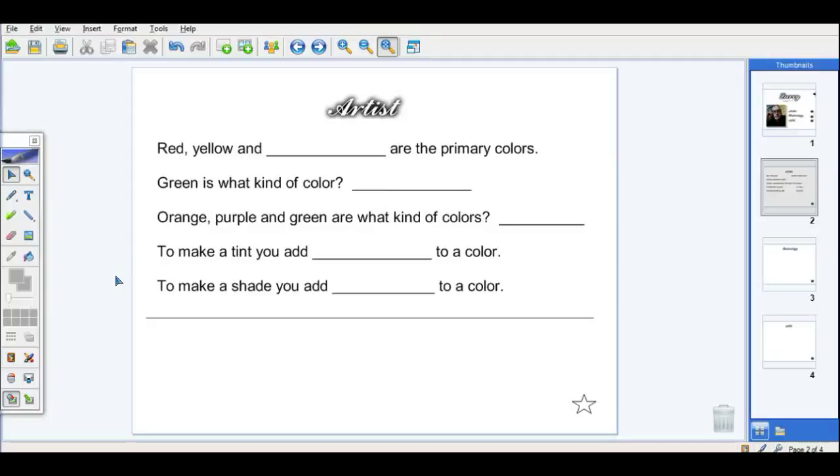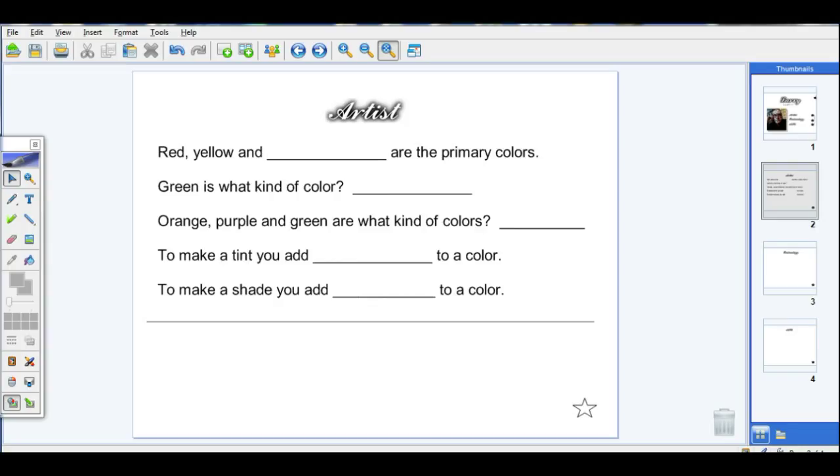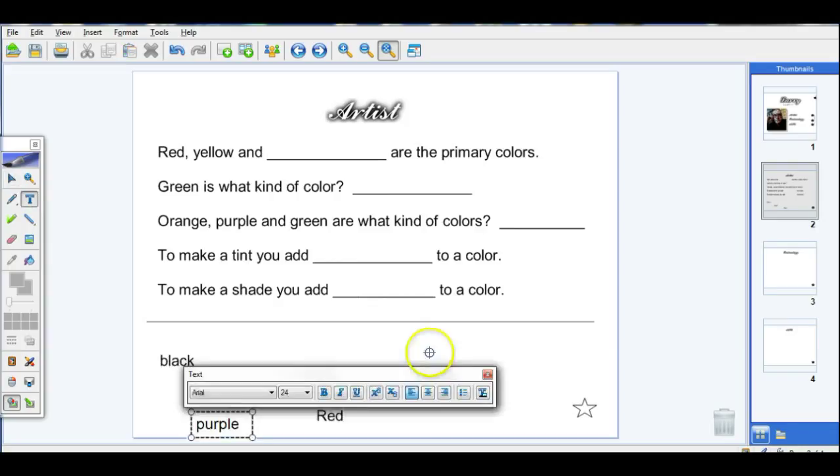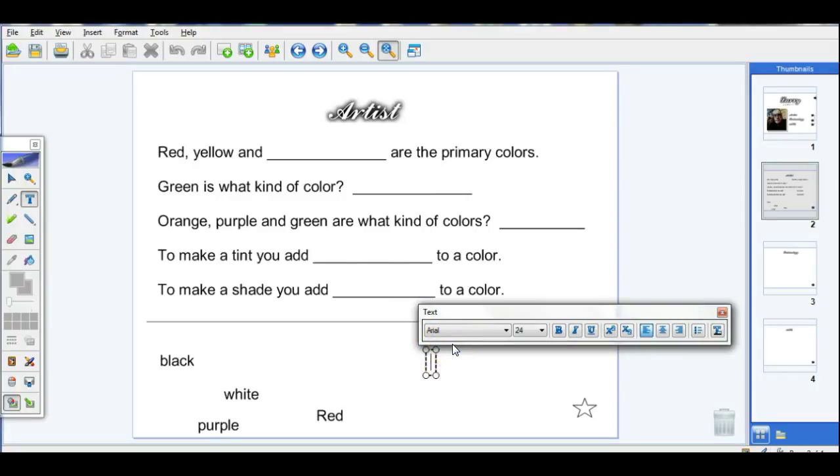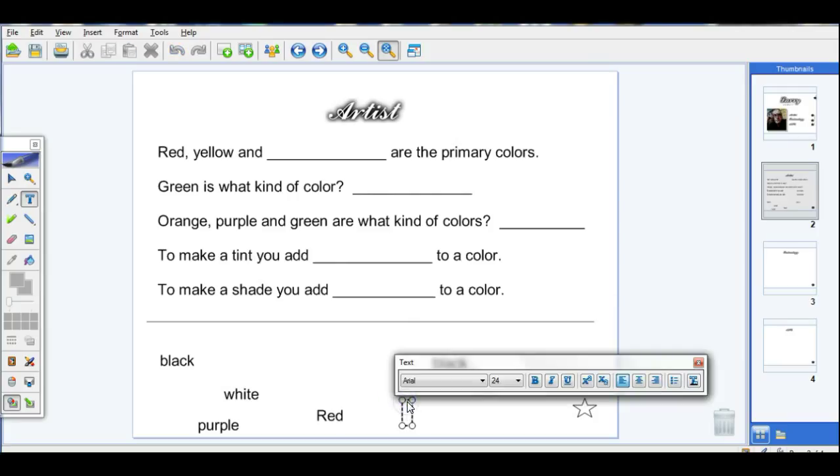So the students could actually come up here and write or print their answer on the blank, or if you want to, you can have a word bank down here. So I've drawn a line, and I'm going to pause just a minute and type my words in the word bank. So hold on. So as you see, I'm just typing different words, which is going to be my word bank.